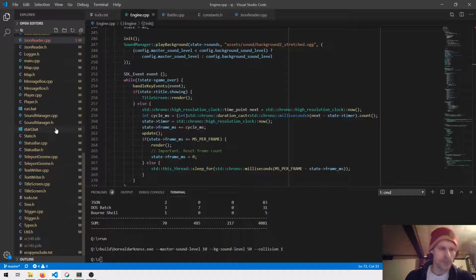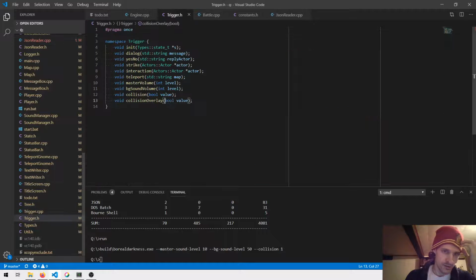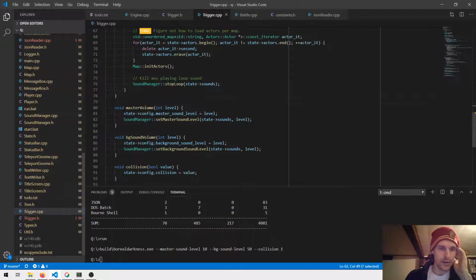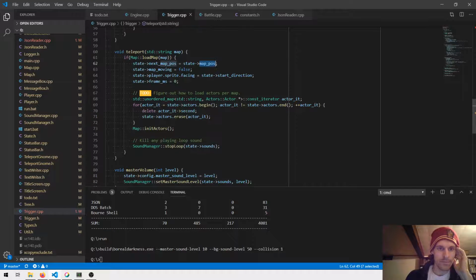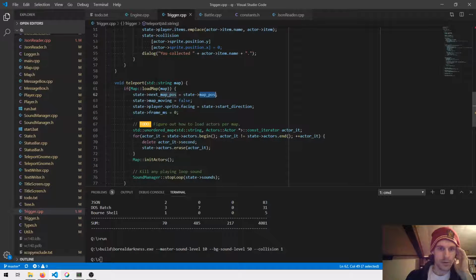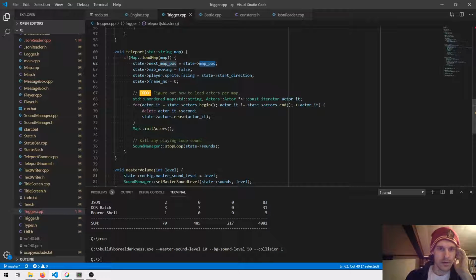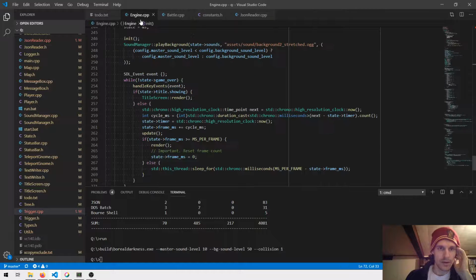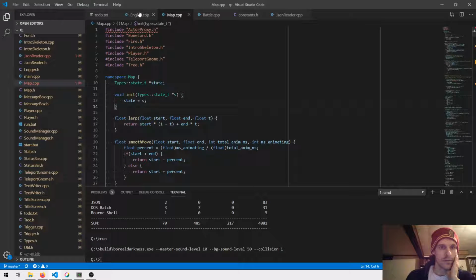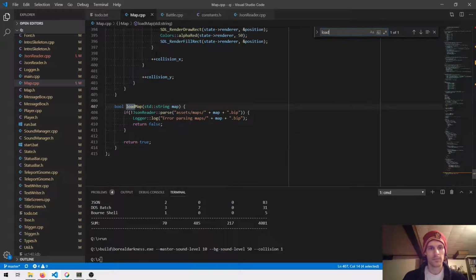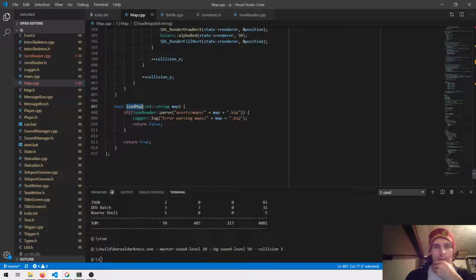This all happens in the trigger function, trigger H, trigger CPP, teleport, map, load map. Of course, that's going to take me back to this. No, okay, sorry.